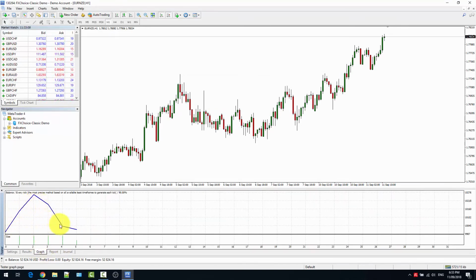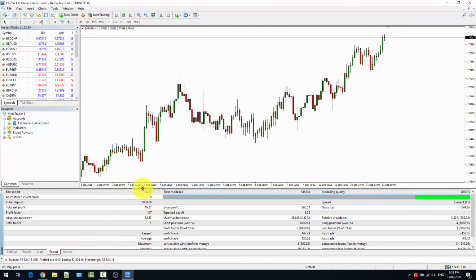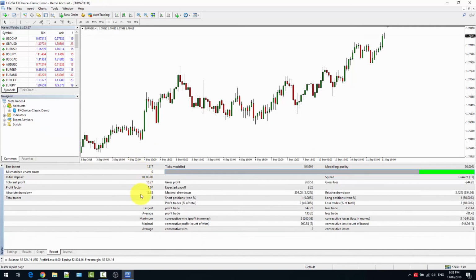The graph shows you the equity and the balance. In this case we can see that we started from $10,000, which was the initial investment, to then have some profit and some losses. The report is probably the most useful of the tabs, where you have a lot of statistics regarding the expert advisor that just ran.